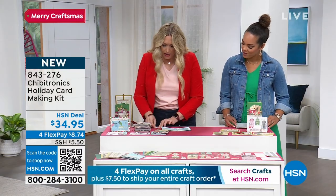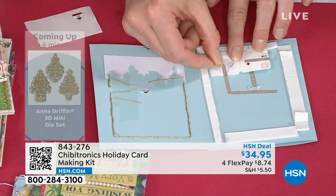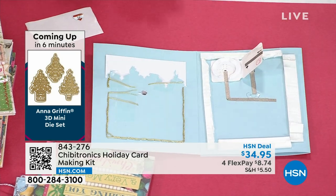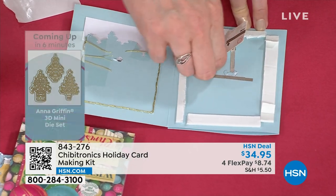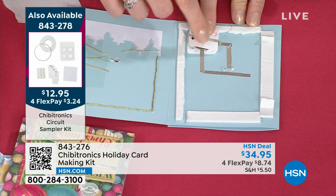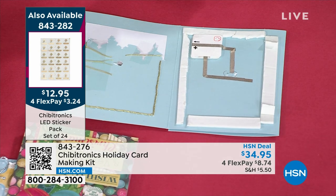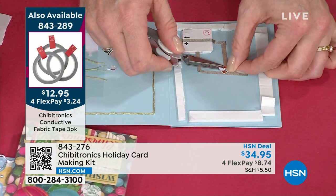We're going to finish the last little bit here. I'm going to stick inside my little battery house this small piece of foam, which is just going to hold my battery in place. Your batteries are included, so you're getting all the batteries and all the tapes and pieces needed to create your adorable interactive cards. Your recipient can get involved in the process — it's an interactive experience for them. They're going to want to keep this card as long as they can, and that battery is going to last a really long time.